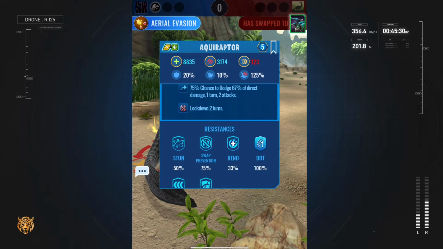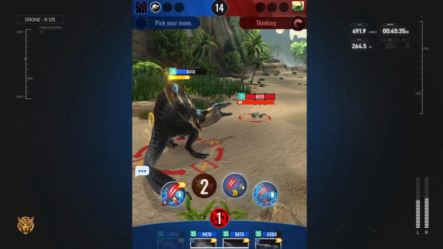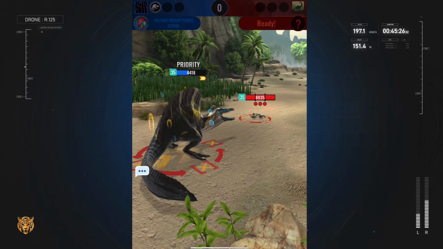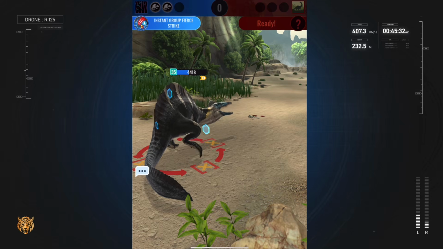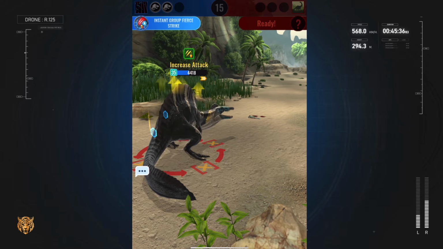Oh, I increase critical chance. Do I make him vulnerable? I think I do. He's not immune to it. Oh, can I kill it? I can kill it! How much damage is this gonna do, dude? Oh my god, it's gotta do like 9,000. 9,300! Oh my god. That's cool. Aerospino's finally doing something.